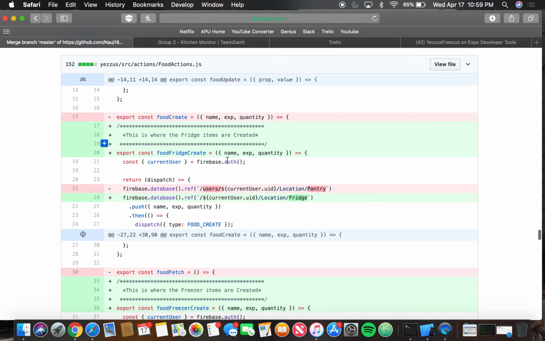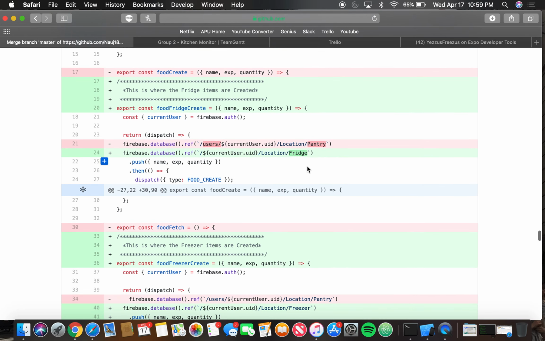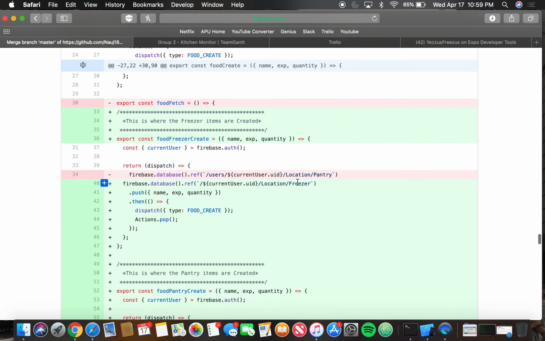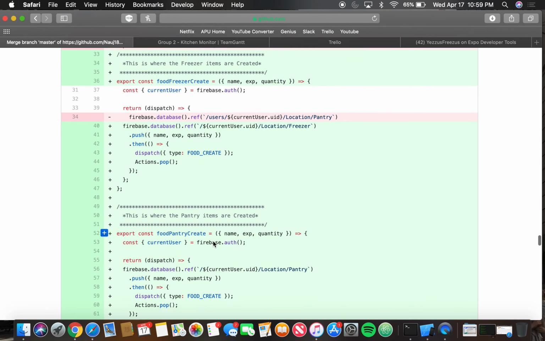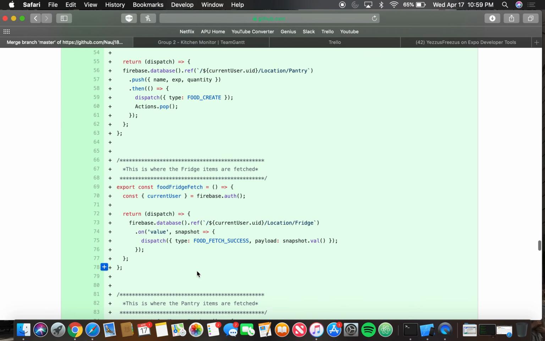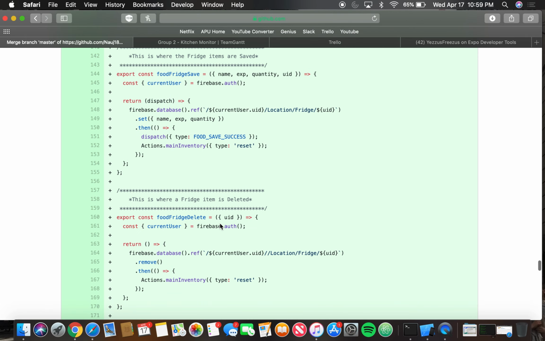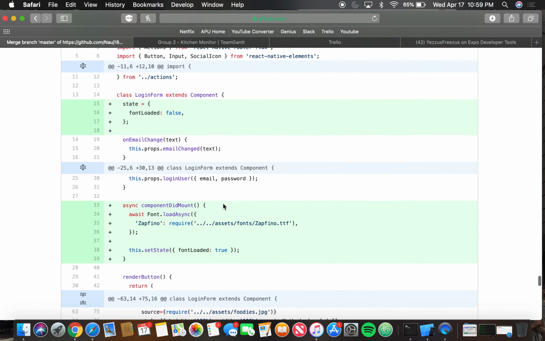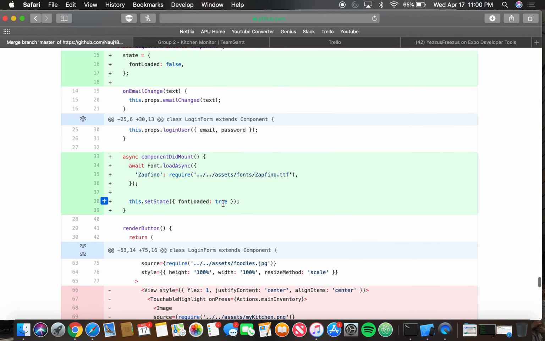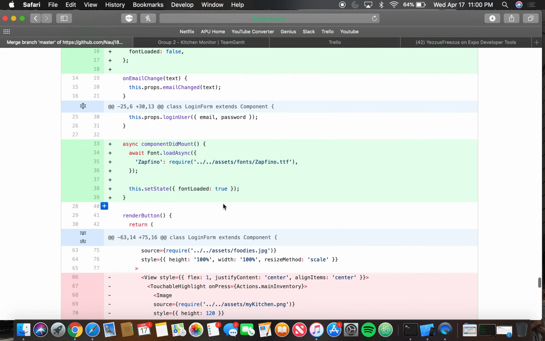So right here, I just did little methods for each create item for each location for pantry, fridge, freezer, and so I did where you can create an item calling Firebase, fetch the items to load them, save the items, and then update the items. So I just made methods for each one of those that you can call, and this was used in our code for a couple of days, and then Davis actually found a simpler way to do it. So my code basically got deprecated already.